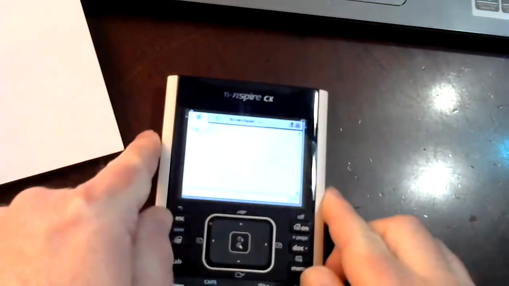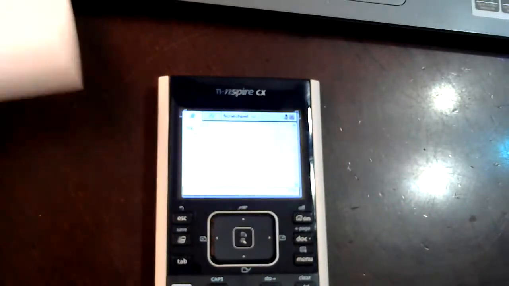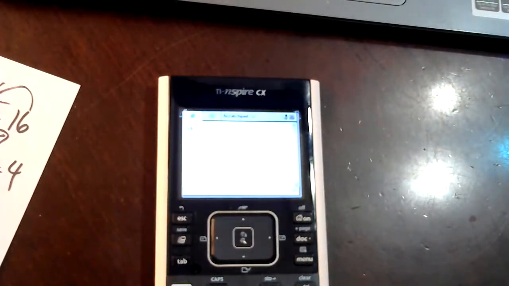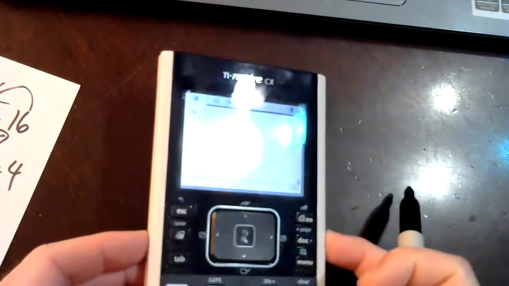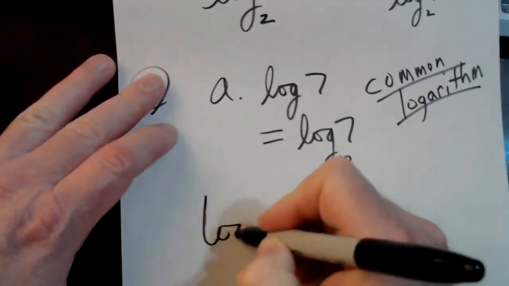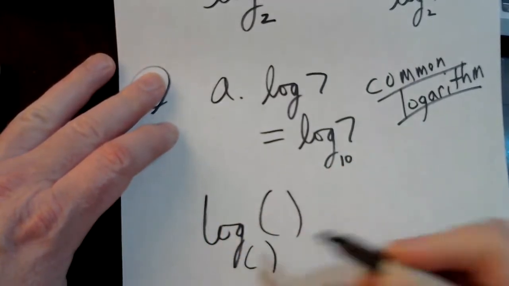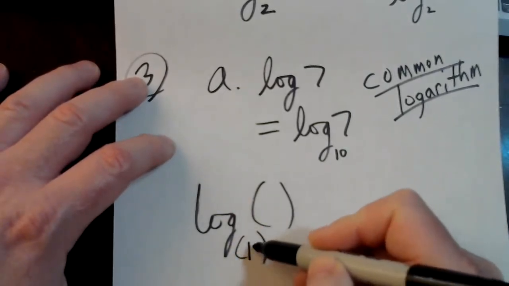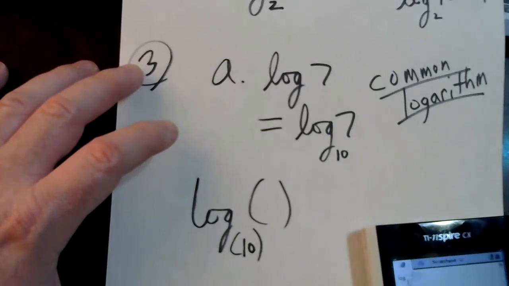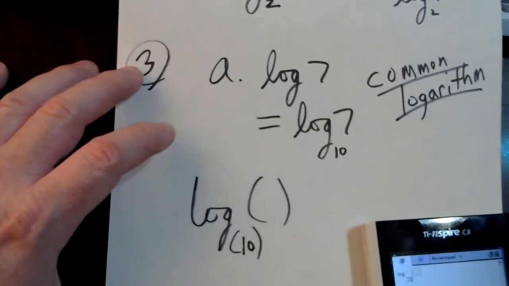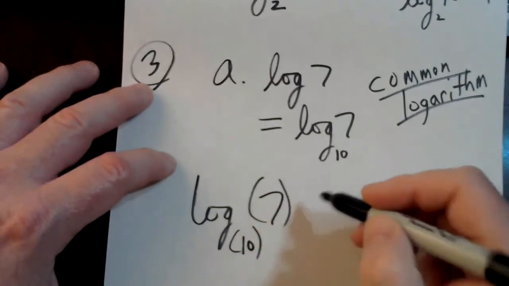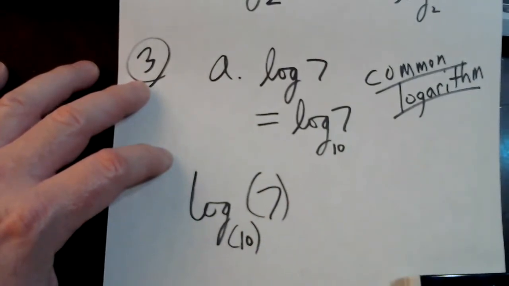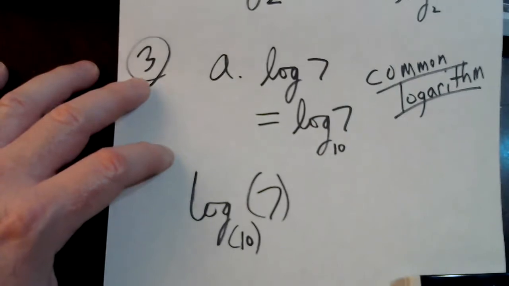When I do that, it's a little hard to see, but your calculator will display something like this. It'll show log, and then you'll have empty parentheses here and maybe empty parentheses there. So you've got to enter a number both here and here. You might have to enter the 10 manually, because that is a common logarithm. So on this calculator, go ahead and enter that 10 manually, and then just put a 7 there and press enter. So try that with your calculator if you have the Inspire, and I'll tell you what I get.